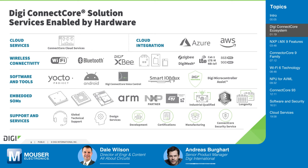But Digi also provides a security framework to enable a secure design and the ConnectCore security services to maintain the security of that design and update the device after it has been deployed to the field. We offer services to remotely access devices in the field, to monitor them, to update them over the air, and manage your complete fleet of IoT devices in the field. These services are really making a difference for customers since they do not have to integrate that full end-to-end solution on their own anymore. We are removing the integration complexity for them. So now customers can focus on their core expertise again on the application level and build on top of our secure end-to-end solution with the embedded SOM at its core, the connectivity, and the services that enable them to create their full product solution. And, very important again, maintain that product throughout the entire life cycle.